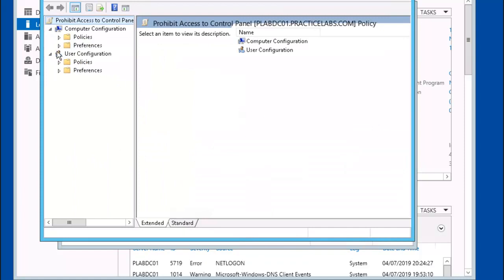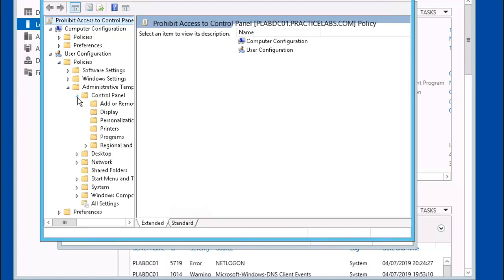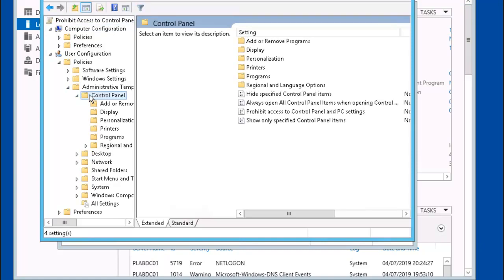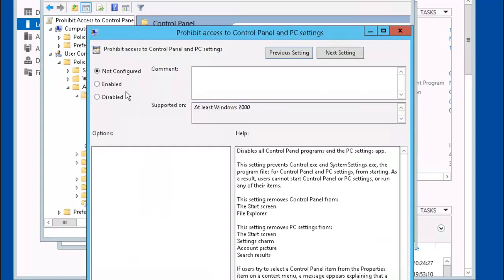Let's go to User Configuration, Policies, Administrative Templates, Control Panel. Select Control Panel, and on the details pane, right mouse click on Prohibit access to Control Panel and PC settings and select edit. Let's click on Enabled and OK.